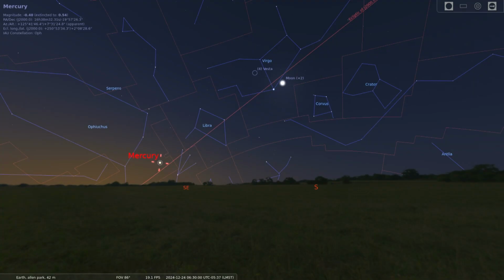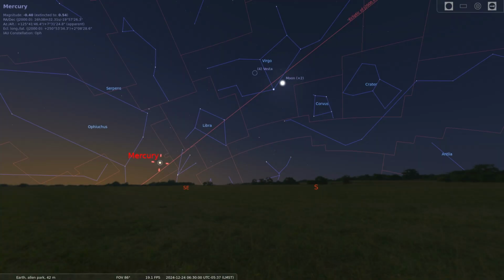Mercury is shown here on the 24th, and we're looking at approximately sunrise. Mercury is in Ophiuchus. It starts out the month setting an hour and a half before sunset to rising half an hour before sunrise. So it's after sunset to before sunrise. And it sets and then rises because we have inferior conjunction on the 5th of December. Mercury is probably better at the end of the month.